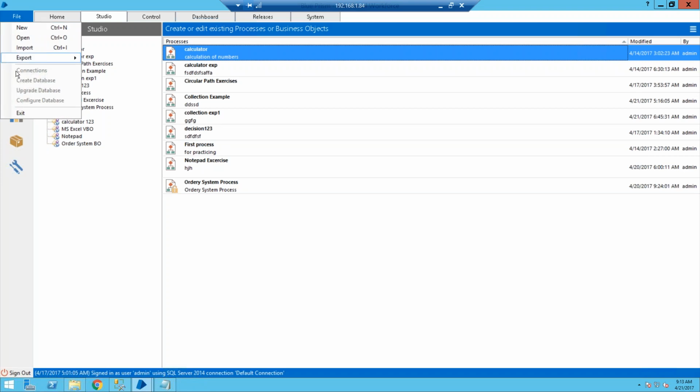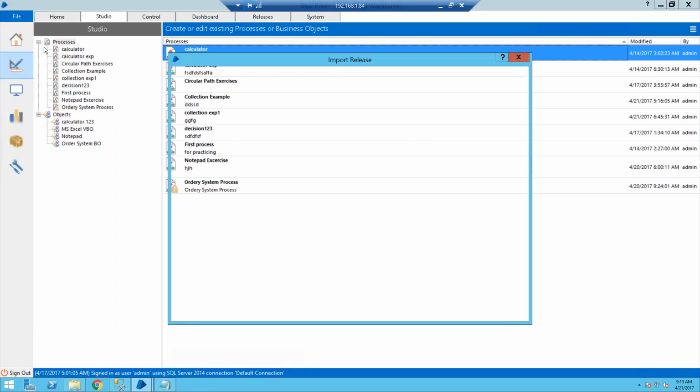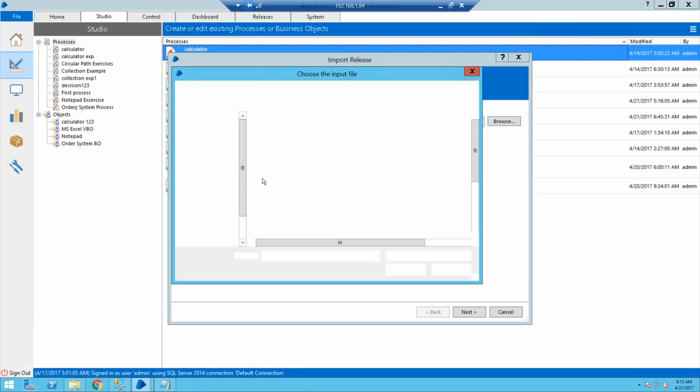We have an import option. Click on import, choose the file, and this is my business object. Open.